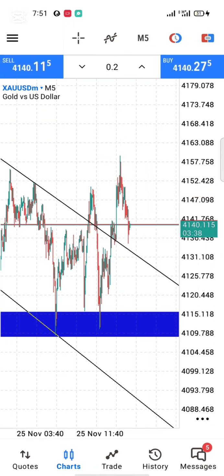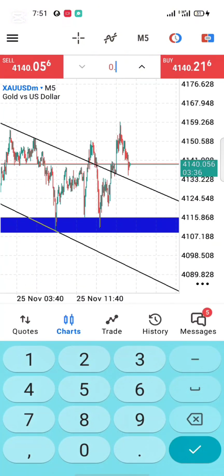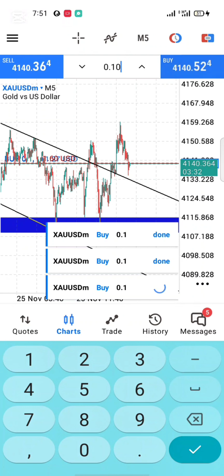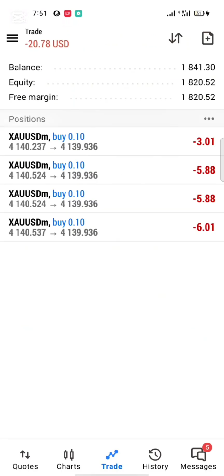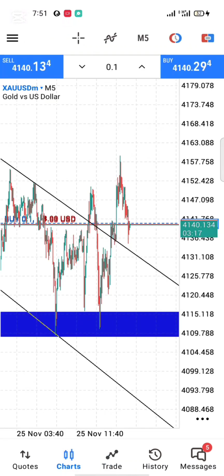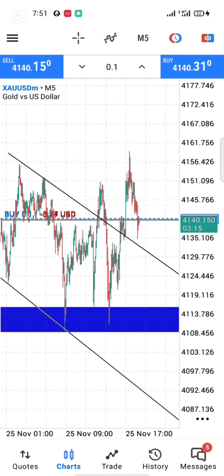So currently I've been entering my buys with 0.10 lots. I've been entering buys now at the very point for it to buy massively and give us huge profit to a mighty height. We're entering 3 buys for the trade to buy, to catch our trade, from $20 to $2,000 and be elevated to a mighty height. So let's see what XUSD has for us.